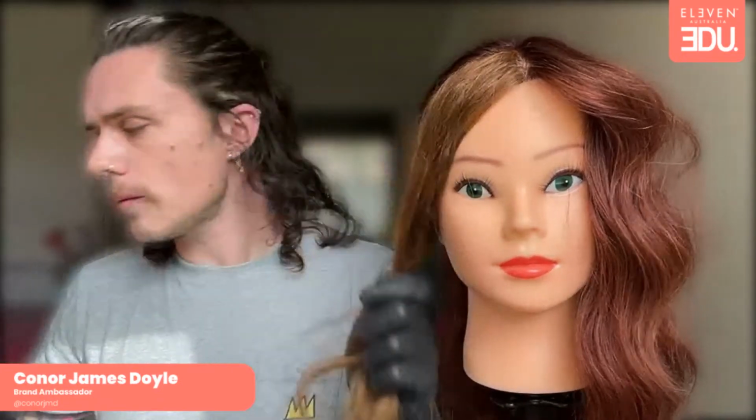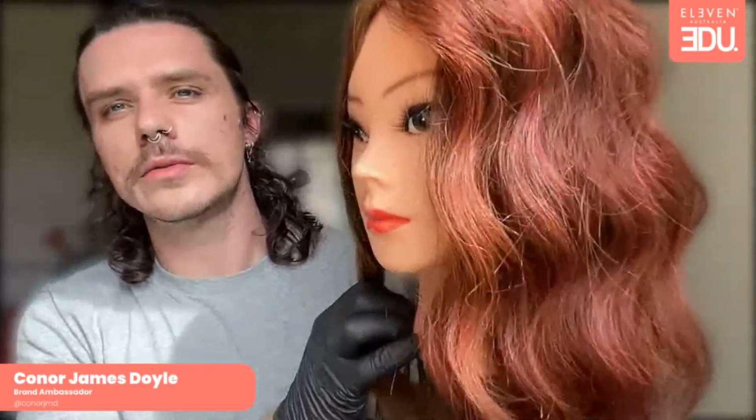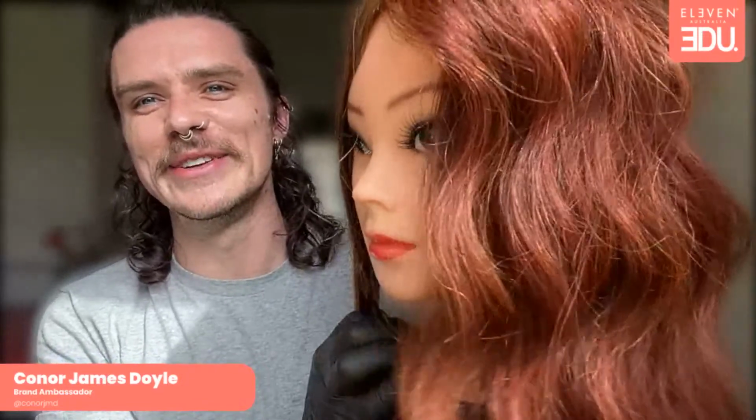So first thing we're going to do, I just want to check, obsessed with the shine and health after the color service. Yes, you can already see. I'll talk a little bit about what I use to style. And oh my God, sunlight. We love sunlight. You could definitely see it a little bit more there when I sit her in the sun. I often will do that with clients. When I'm finished doing their hair, I will walk them around to several points in the salon to say, look at it, look at it.